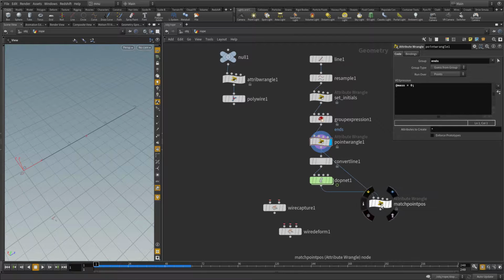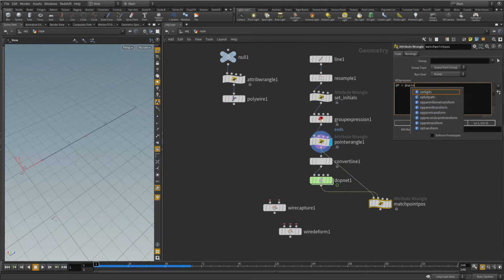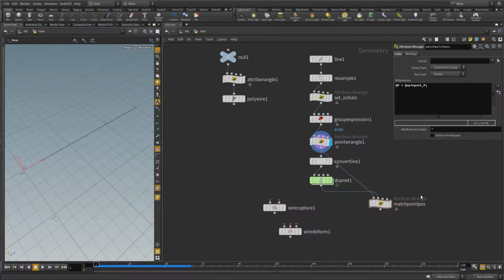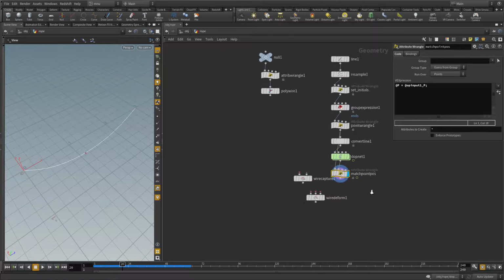And now let's just type add p, which is a position, should be add op input 1, which is a second port, underscore p, which is a position. So by doing this, we now have one primitive that moves exactly like the result from the .NET because we just transfer the point positions. Great. Let's use this for the wire deform.